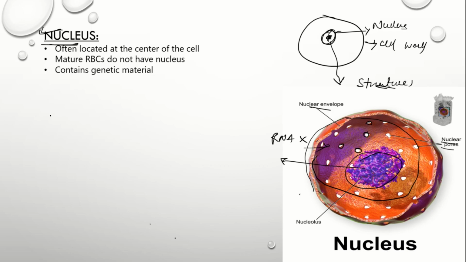For example, if a particular function has to happen inside the cell, for that function to be performed, a chain of amino acids, which we often call a protein, is synthesized inside the cell. Okay, there is a mechanism of performing a function, and that mechanism involves the synthesis of protein. How that will work, I will demonstrate to you.